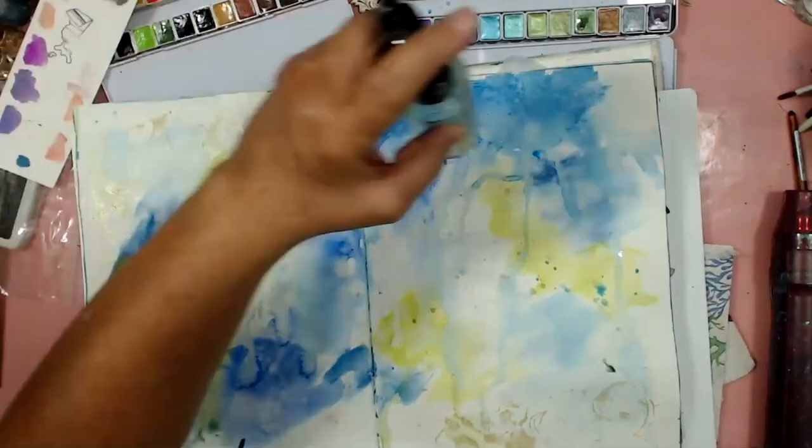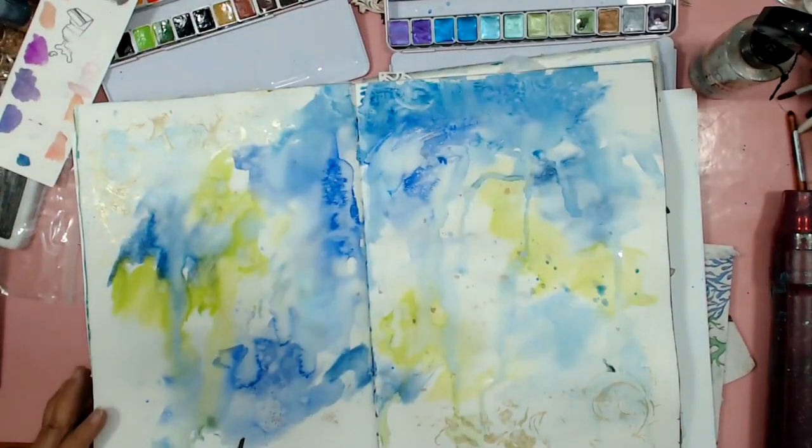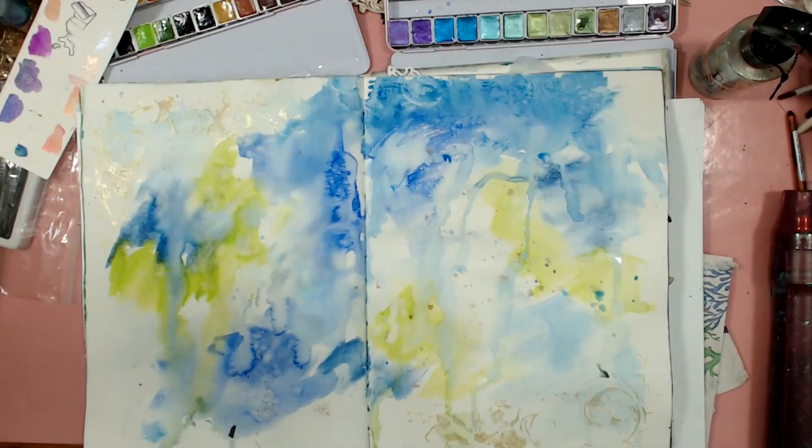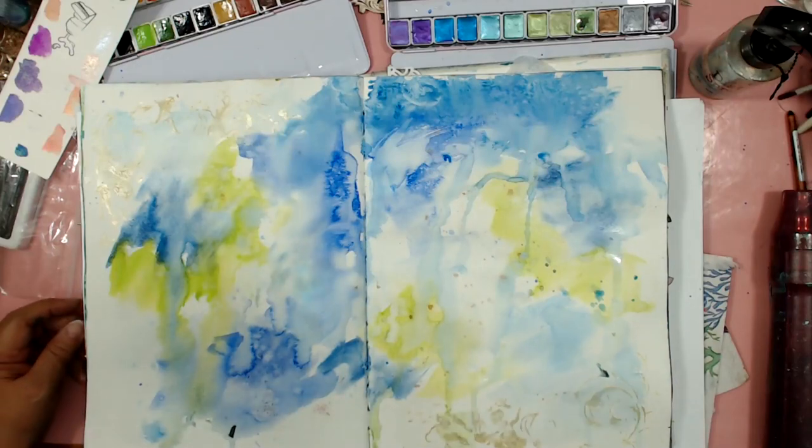Oops. All right. Probably should do maybe a stencil in here. I'm just not really prepared for tonight at all. Hi, Marie. Oh, my gosh, I love the beginning of your page. Did you get to finish it? Looking for a stencil. Yeah, she was on earlier. No, you didn't get to finish.